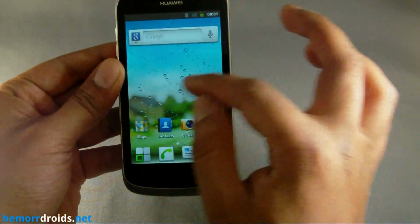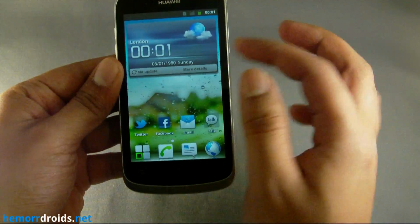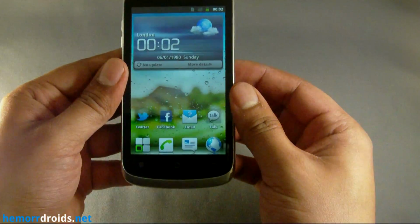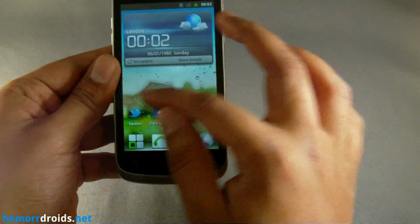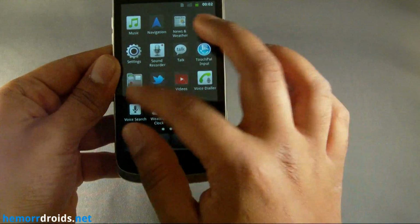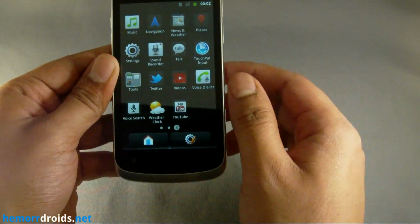And it's fairly smooth. I'm surprised, for a phone with a 1 GHz processor. But then again, a 1 GHz processor was high end before. So this is still pretty good for a budget phone at £100. Let's go into the app drawer. Not bad. Pretty smooth. Let's open up something.